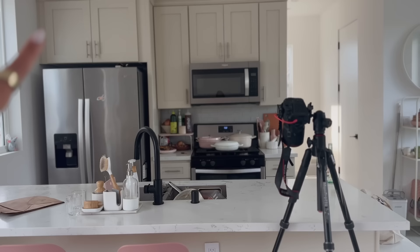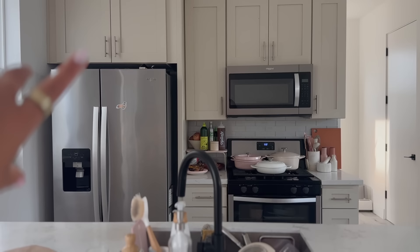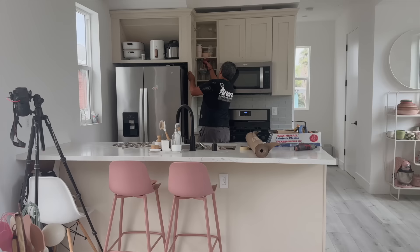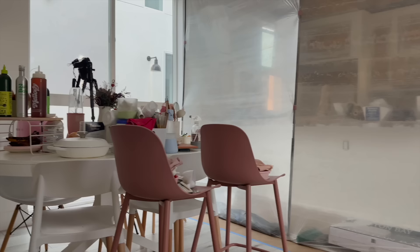Today — well, over the next couple of days — this is the before. If you remember the before-before, that was actually a dark gray color, so this will be the third color the cabinets will be. We're saying goodbye to the neutral kitchen cabinets. I don't think I'm going to be filming any recipes today, so this is the update.